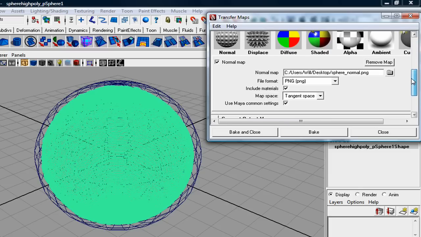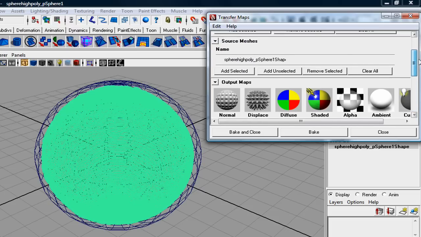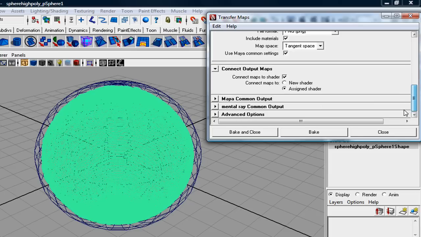I'm saving out as a PNG, sphere normal, 1024 by 1024, and I'll be back when this is done. Just hit bake and you're good to go. Alright, looks like we're just about done here.